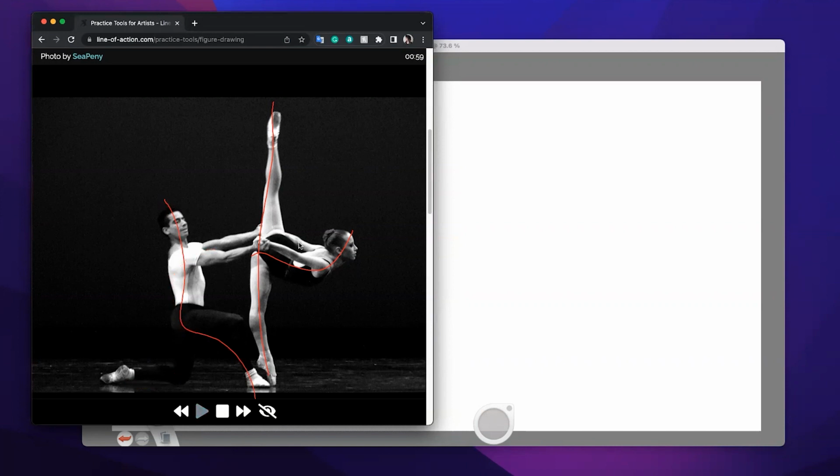With that, now that we've figured out line of action, I want to talk about shape language too. With these two characters, with this dancer here, if we were to draw through it, it feels very square.